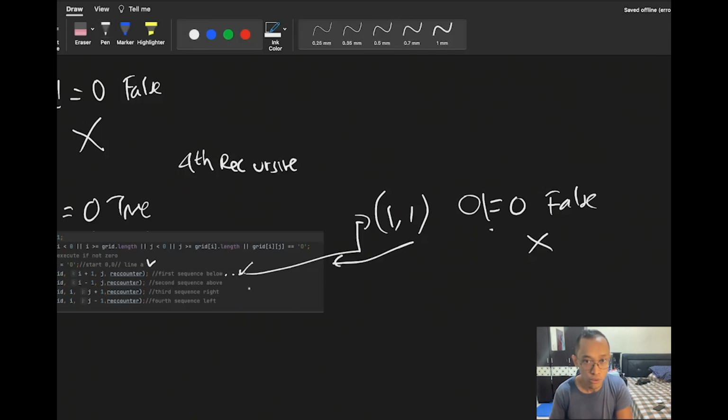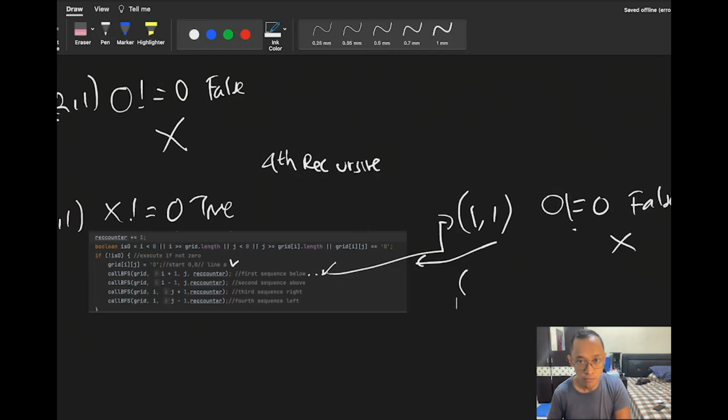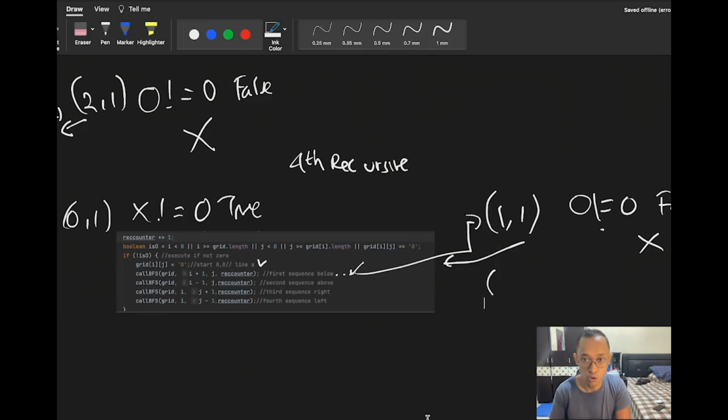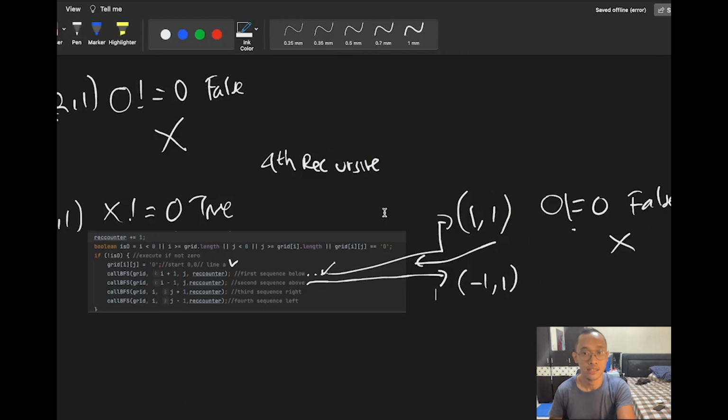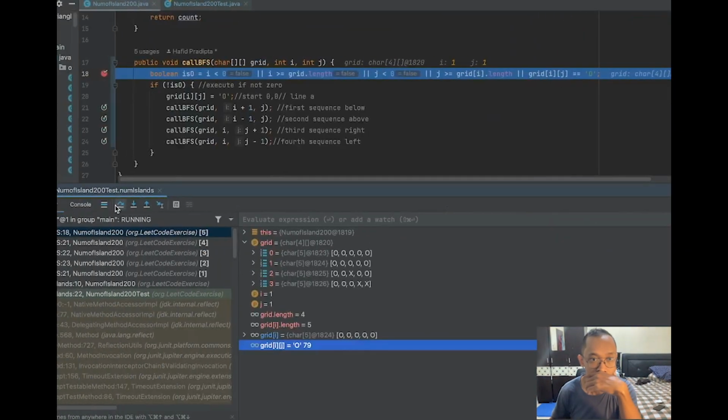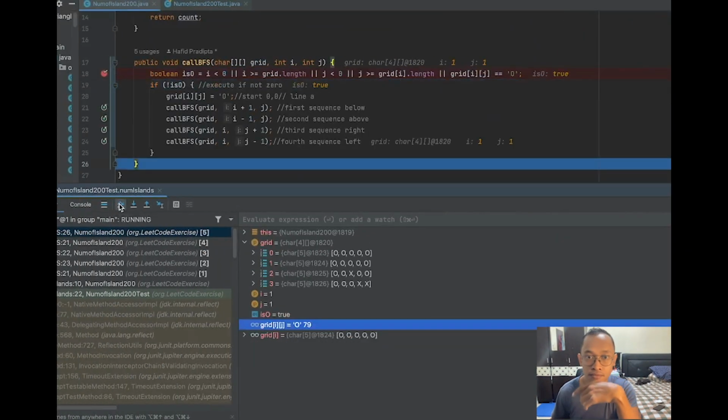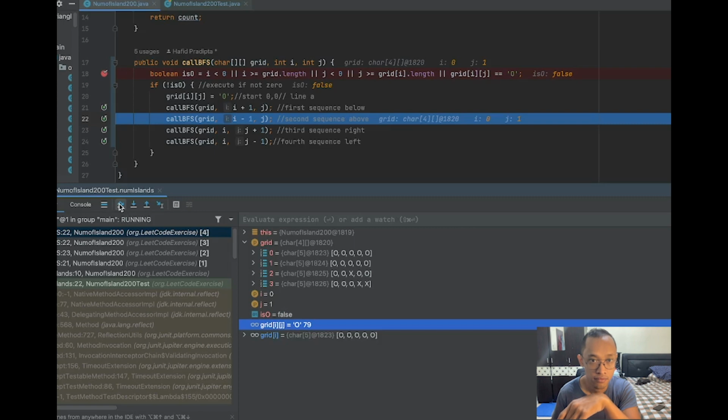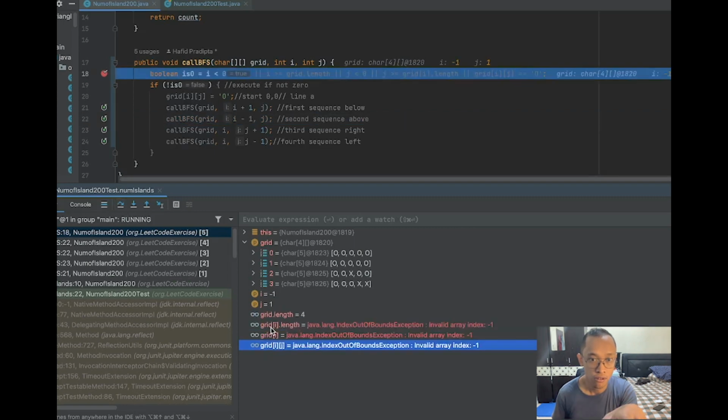So we are going to also check for I minus 1, j, and that is, we start from the 0, 1. So we are going to check for negative 1, 1, and that's coming from the statement in here. So negative 1, 1. Let's see at the code. Negative 1, 1.